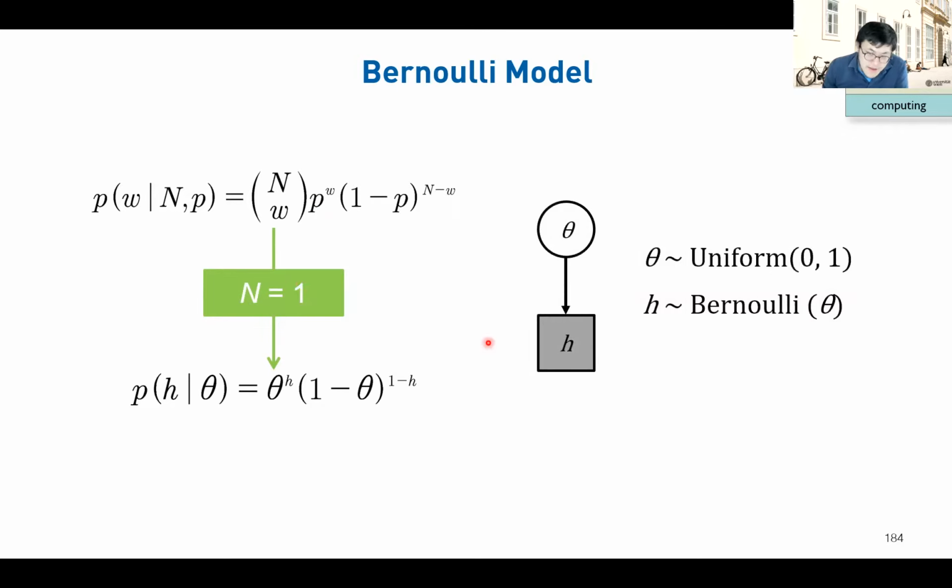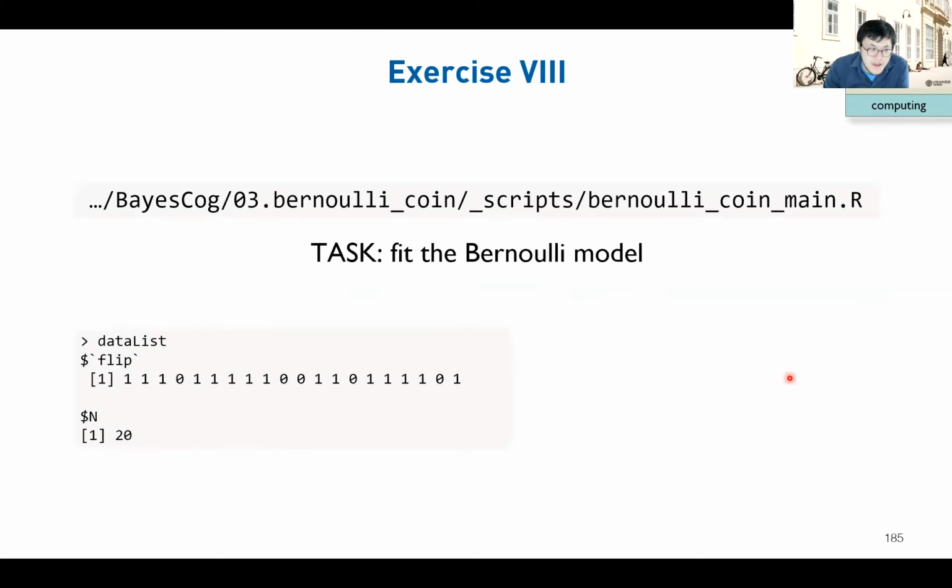As in the earlier example of the globe tossing, we could graphically illustrate our model. Each single time, we have N times, and each single time we have only one true process, the theta, and the observation, head or tail. The theta means the proportion of the coin that is biased towards the head. Good. So now what I want you to do is, we have 15 minutes, I think that is enough.